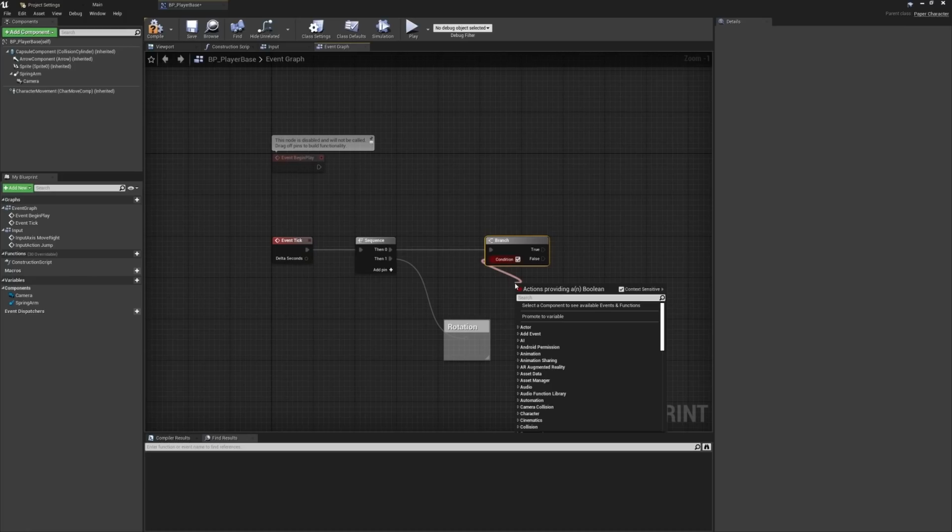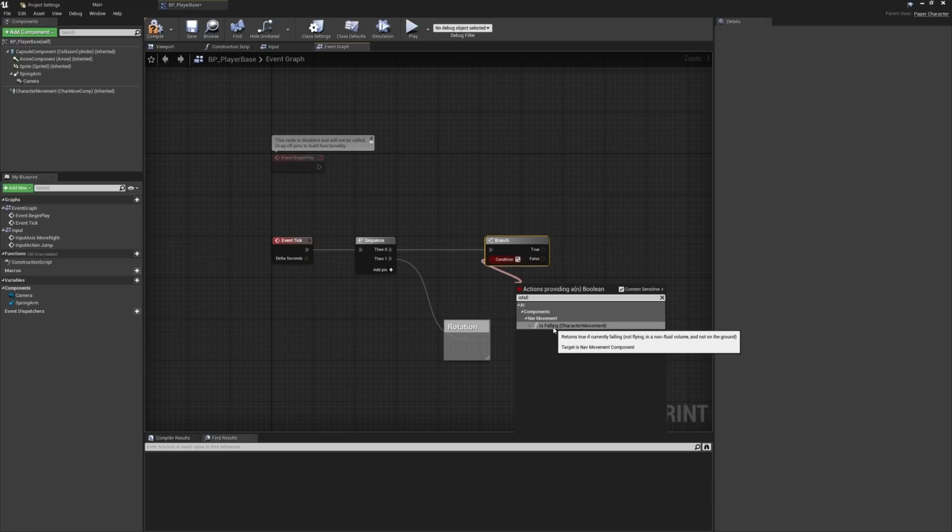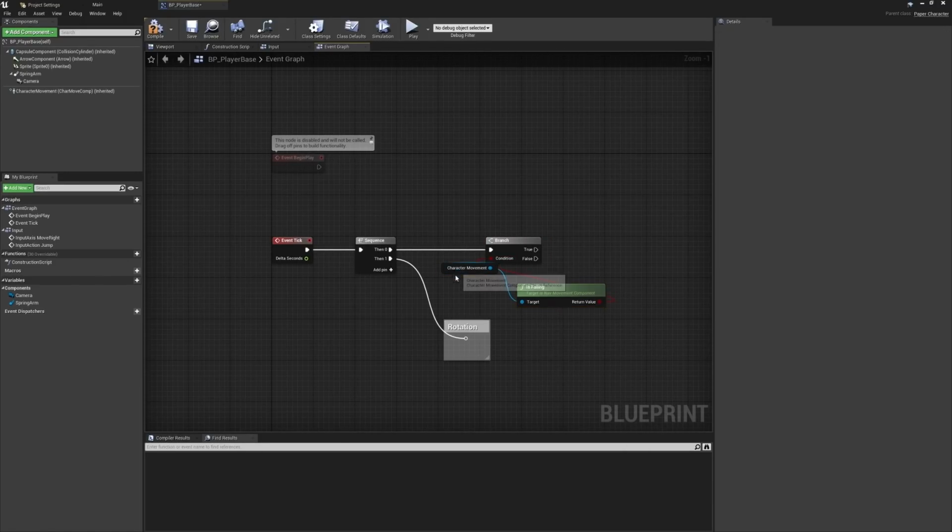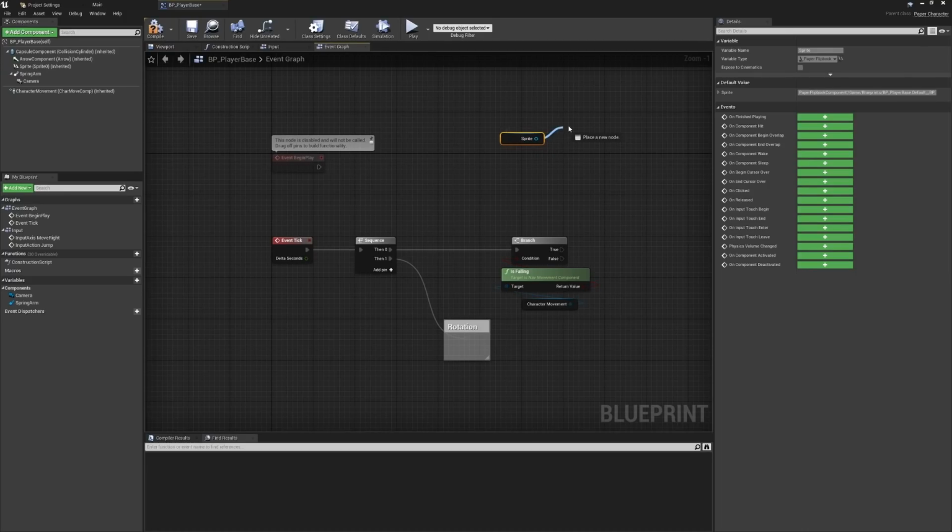So the character movement component has, again, all of this tracked for us, and rather than grounded, we're actually going to check whether we are falling. Same sort of thing, but reverse logic. It has a variable tracking whether the character is currently in a state of falling, so whether we're in the air at any given time. If we are, we want to grab our sprite, our animation that we have going, and we're going to set the flipbook.